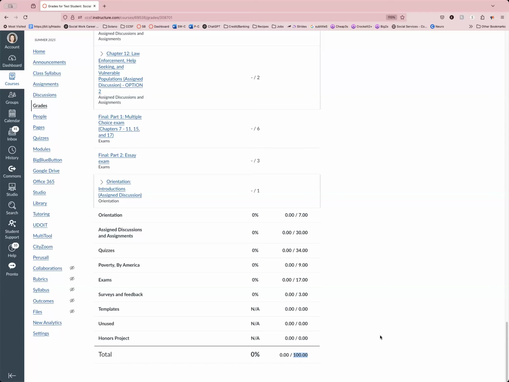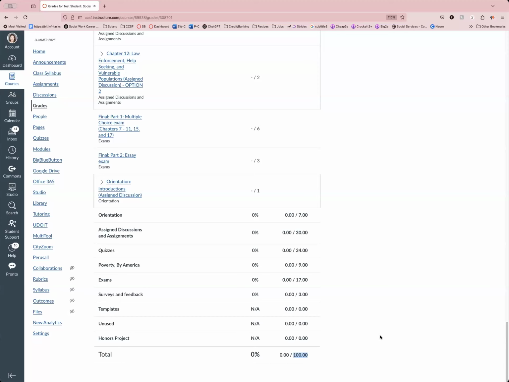So, how do you do this manually, right? And this is the most common situation, that folks are deciding that they're going to complete their poverty reading a little bit later. And so the due dates for that have passed by, and they're looking at their grade, and it is artificially deflated because those poverty assignments have zeros in for them when it's not really a zero, right? Because you're going to do it, you're going to get full credit for it. So, how are you actually going to do in the course? You have to do that manually.